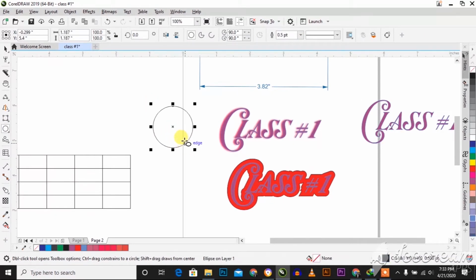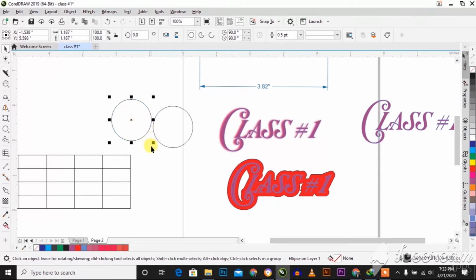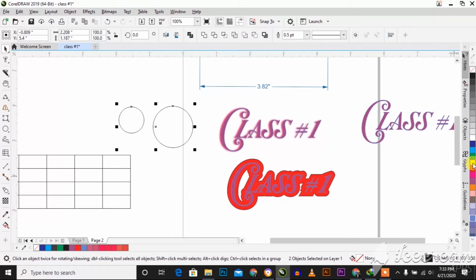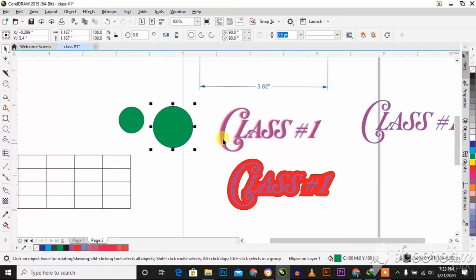The other circle I'm going to make smaller, then I'll fill that color. I'll fill the smaller circle, make it green, then change the front circle to red. Then select the two of them and remove the outline.